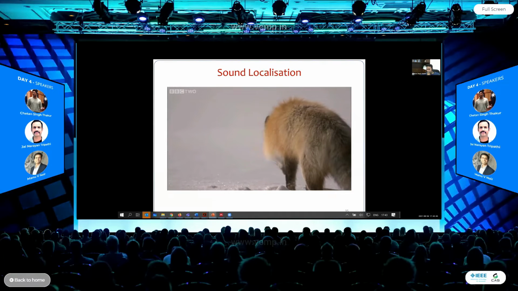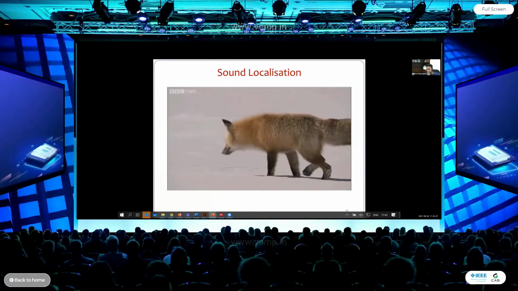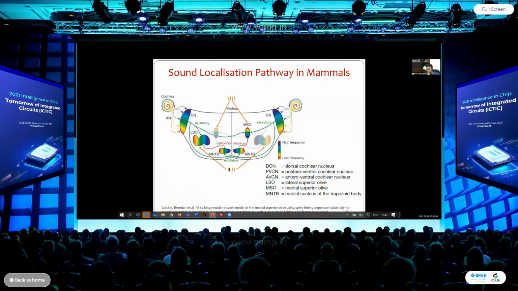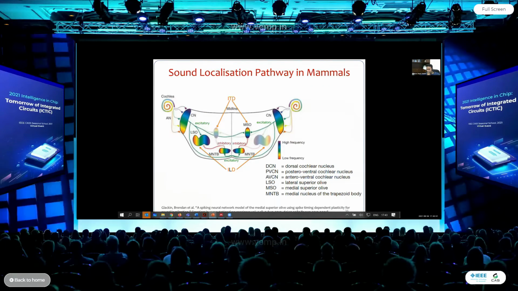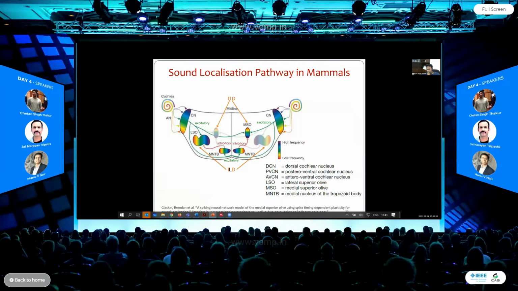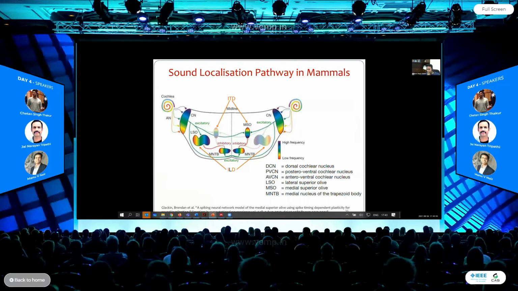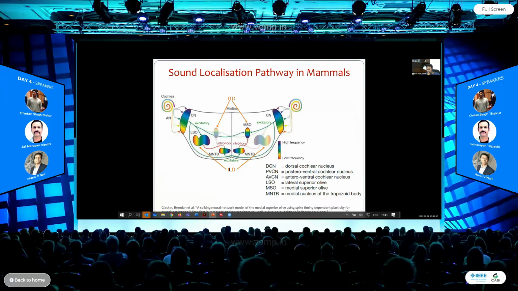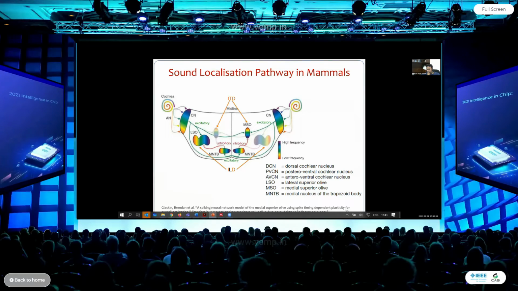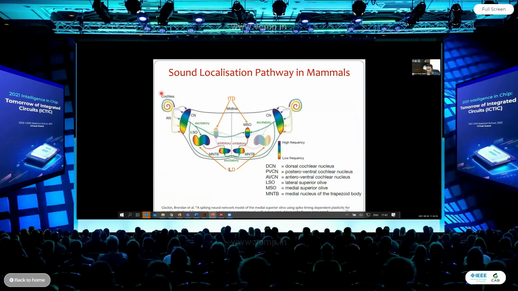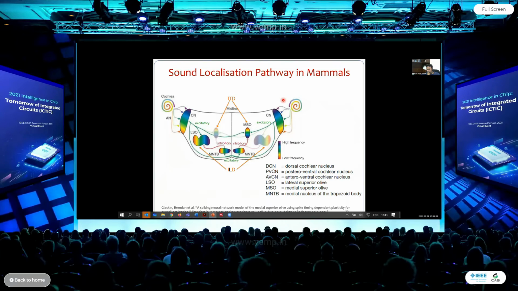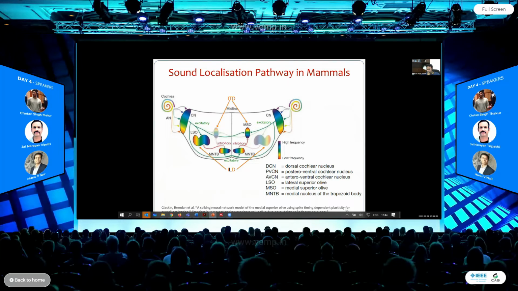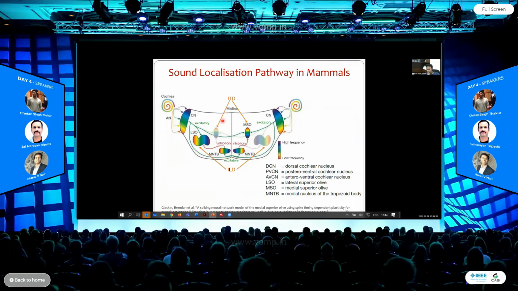And so for the next task, we tried to first understand what the pathways are in mammals. In humans, we use mainly two phenomena to perform the localization, and these are the pathways. You can see it here. We have these two cochleas. Of course, we need binaural hearing to localize. That's why the importance of two ears comes in.